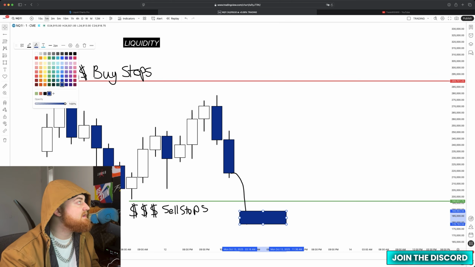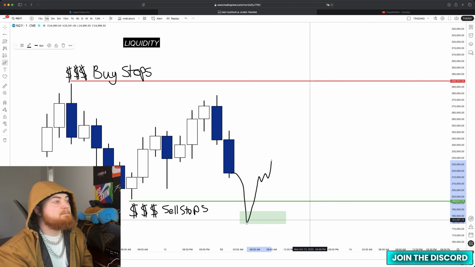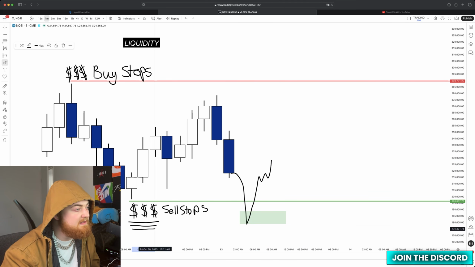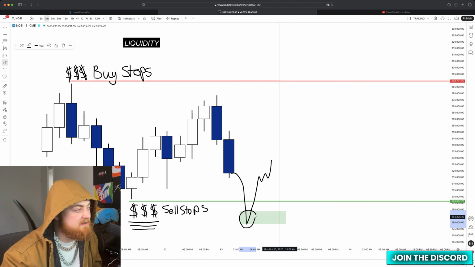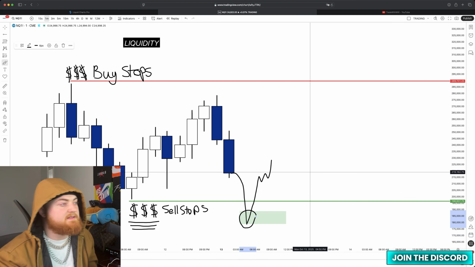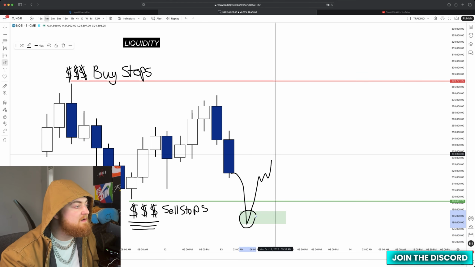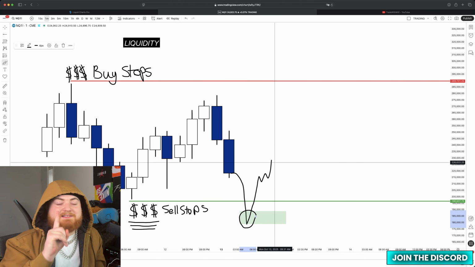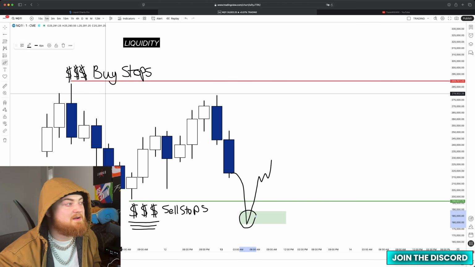So this range down here is where I'm going to be accumulating buy positions, if I'm a trader that wants to long this market. And because I know this is where the majority of sell stops are, I know there's a high likelihood I could buy a ton of this market and get filled at a reasonable price. And now I'm long. I have a bunch of the market. I've bought it all. Now I need a place to sell to. Well, I just so happen to know where all the buy stops are.